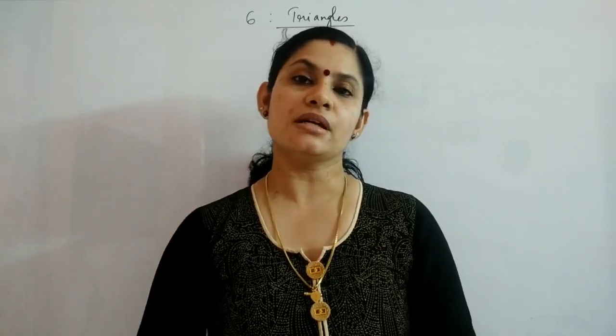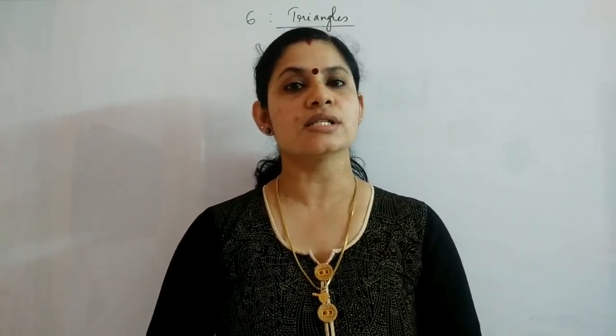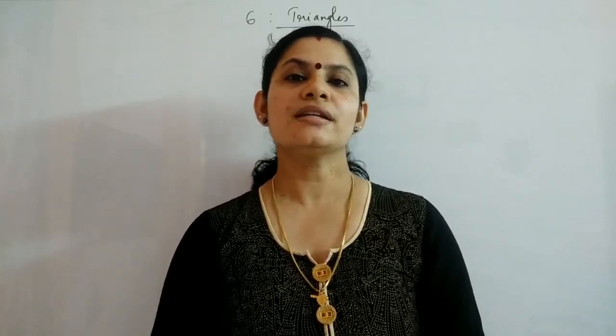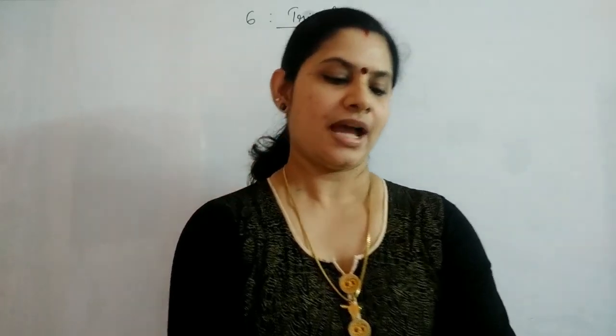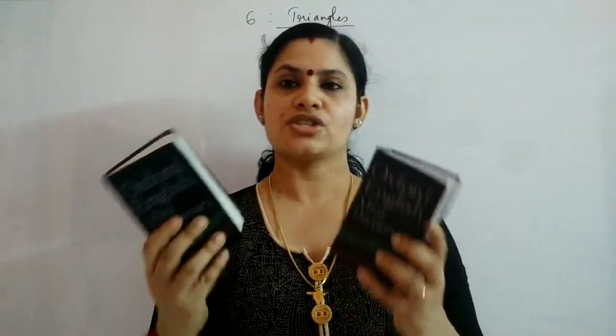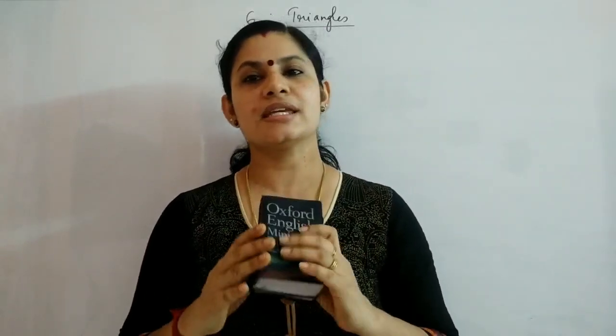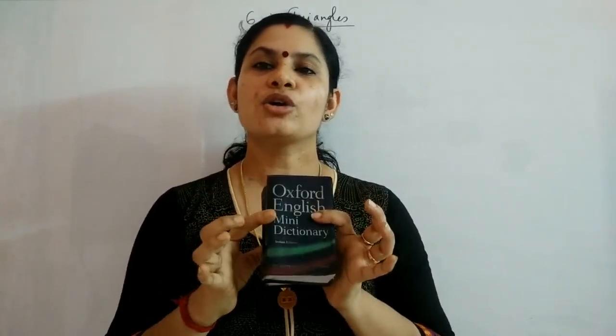Now what will be similar figures? When will you say that two figures are similar? In order to understand the difference between congruent figures and similar figures, I will just show you certain things. I have here two dictionaries of the same size and same shape. That means I can say that these two are congruent figures, right? Now another thing which I am going to show is two pens of the same size and same shape. So I can say that these two are congruent figures.